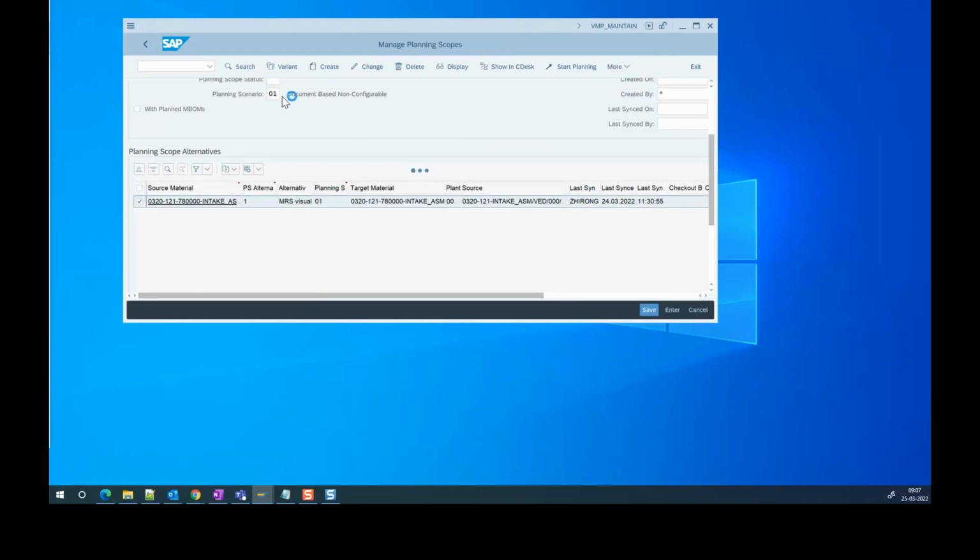So this is a 0-1 planning scenario. It was a visual file, this intake ASM. So using the scenario, I just converted it to an EBOM, and I've kept the EBOM in the in-process state. It is not yet released. So your EBOM can be of any hierarchy, but the system seems to be quite slow today.